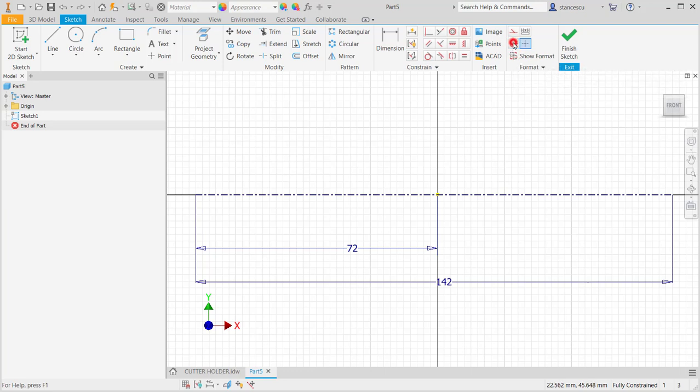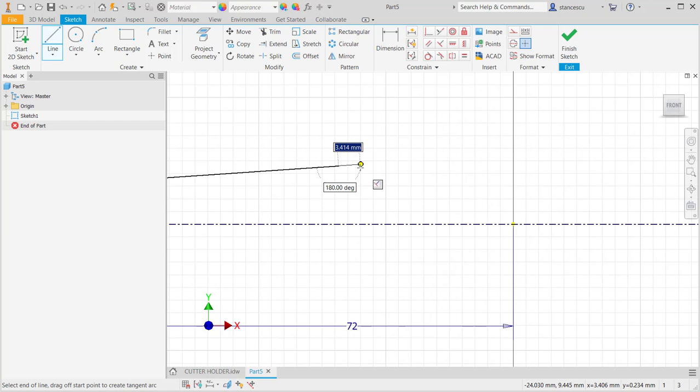No more center line, conical, horizontal. Now it is horizontal. I press Control and I have more freedom than without control.